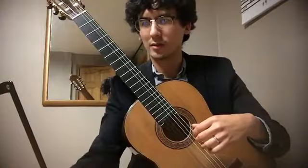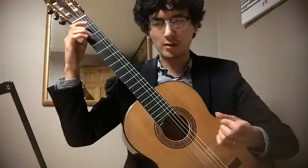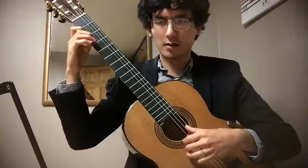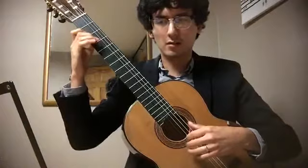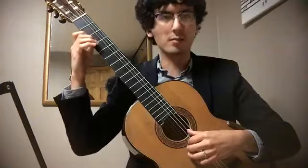So glissé, very common effect in 19th century music, particularly sort of mid to late 19th century. She has those in thirds as well. You don't see that too often notated, so it's something to think about. If you have a passage in thirds like that, with a big leap, and it's not marked with a glissé, maybe there could be the potential for a glissé.